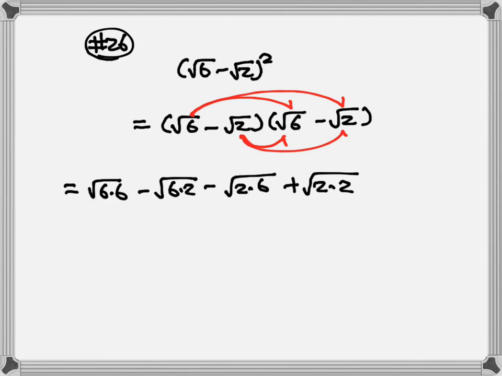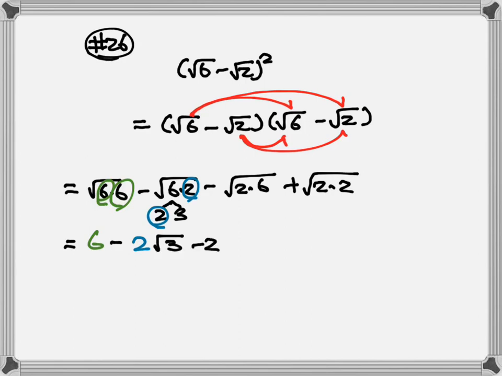Then after that, let's go back to the front over here. Inside the square root, we have a pair of 6. So 6 goes out. Keep the minus. Let's break down 6. 6 will be 2 and 3. So you can see here's my pair of 2. So 2 goes out. 3 by itself, so 3 stays inside.